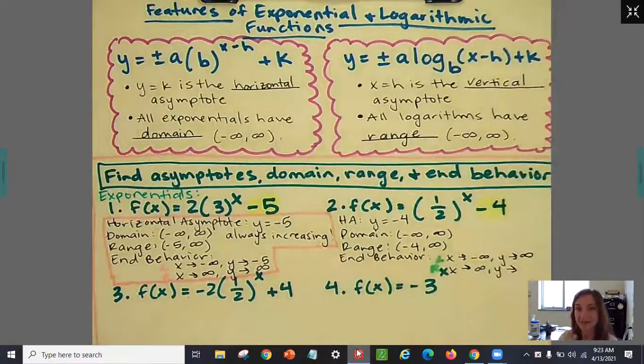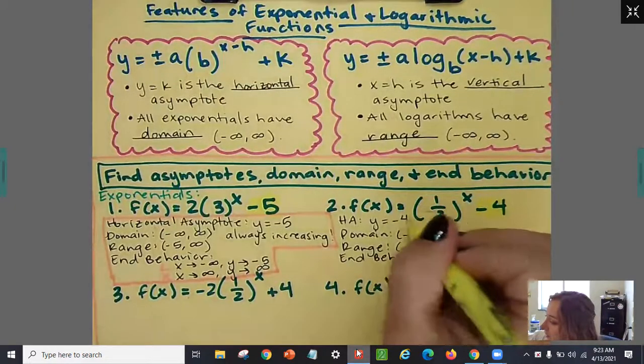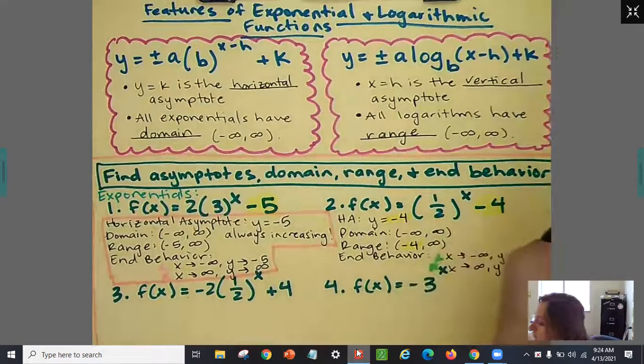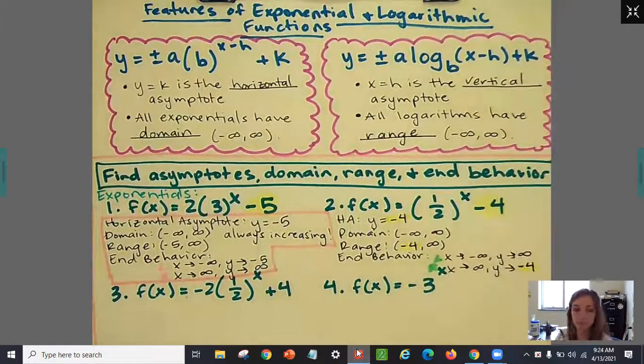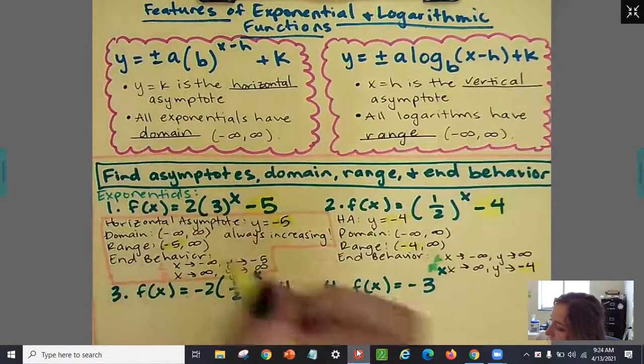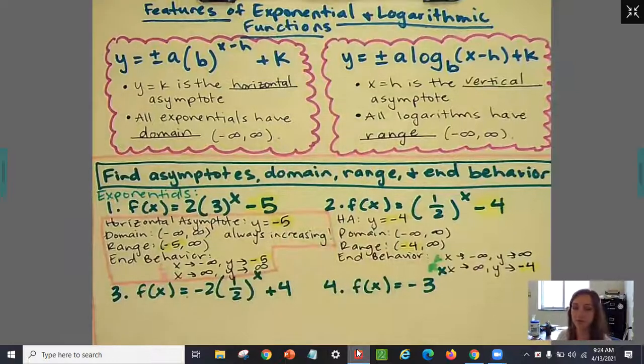And on the right-hand side, hopefully you've been realizing that we're using this number on the end a lot, here, here, and here. And it's also going to go here on our range. So this is going to be to -4. All right, and you can see this over here as well. You're using -4 in the horizontal asymptote, the range, and the end behavior there.